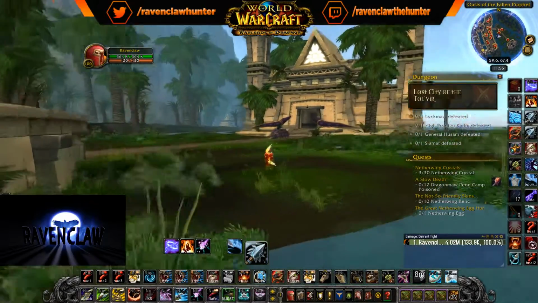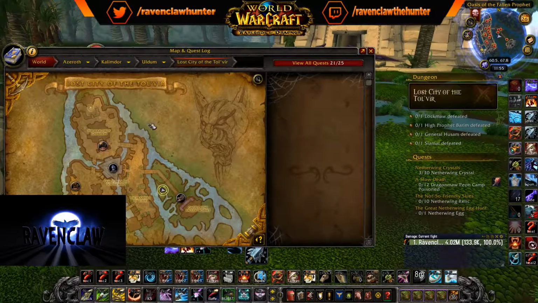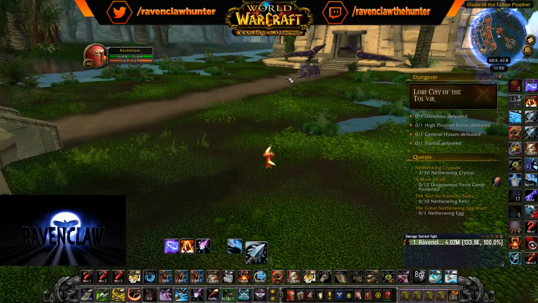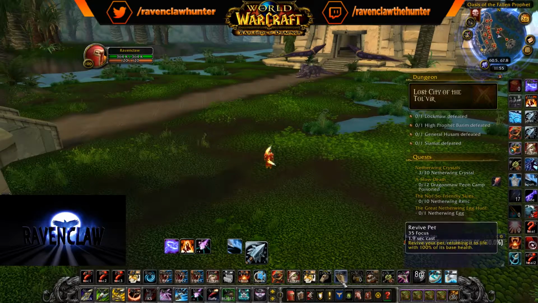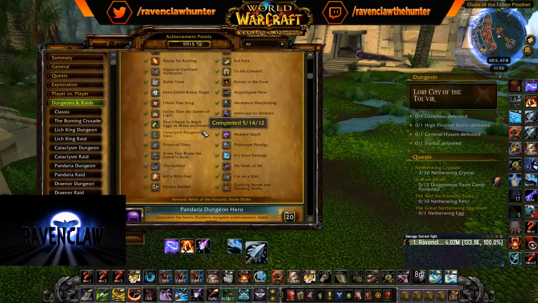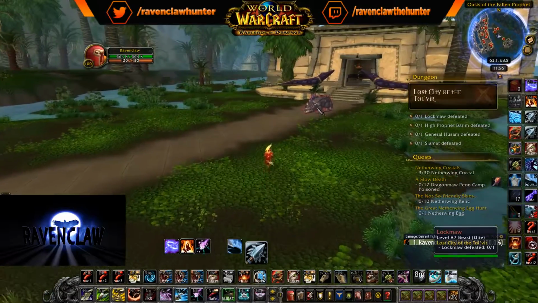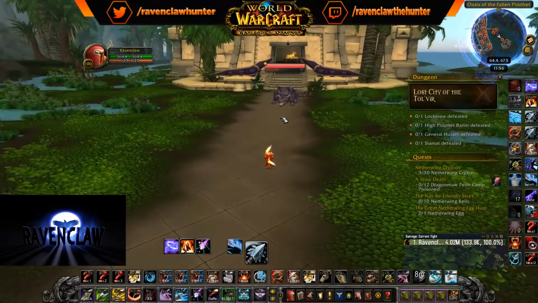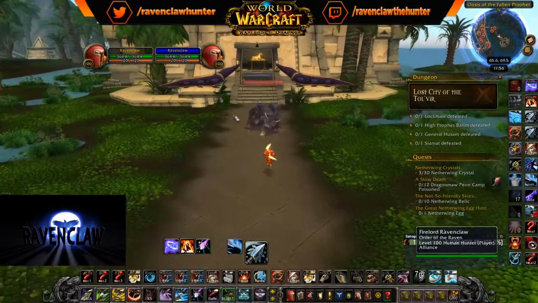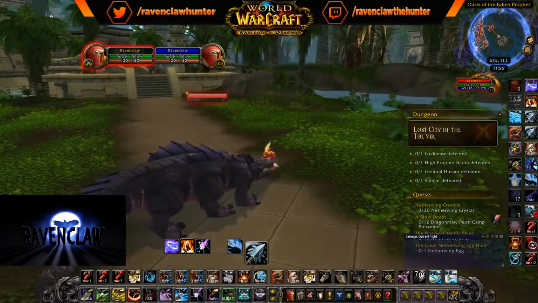So out of the desert and into the nice oasis. This one, we are in the Lost City of Tol'vir for Crocolypse Now, I think it is. Let's just double check that. Yes, Crocolypse Now. Basically all we need to do is kite the boss around until we get a bunch of little crocodiles. We need 20 of them and then kill them all at once. So, we'll just select ourselves so we don't cause any unnecessary damage too early. And that's basically all it is.